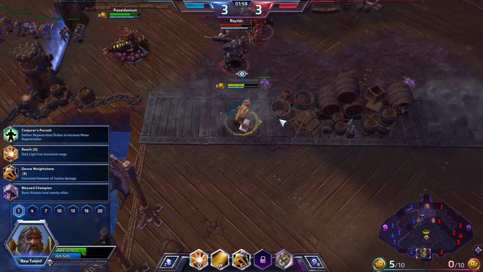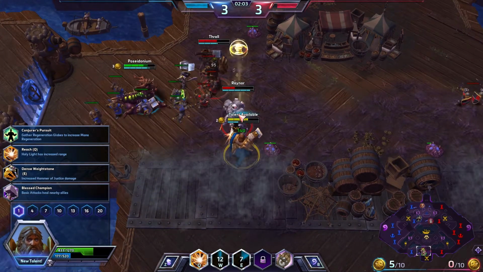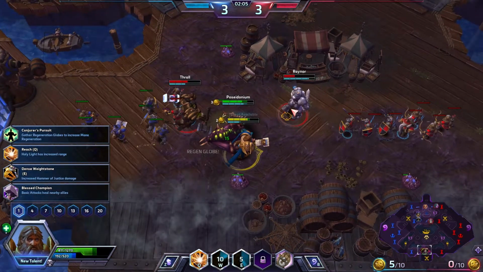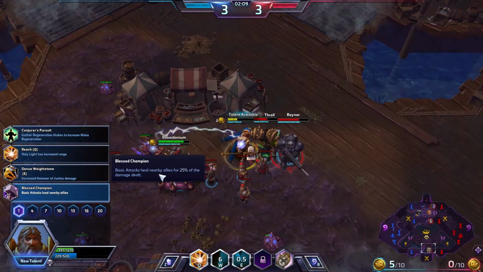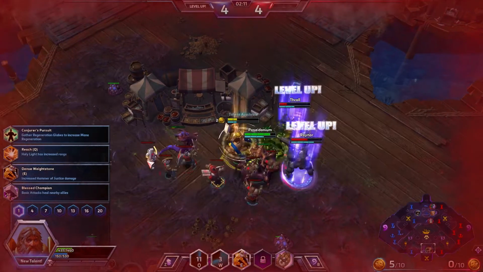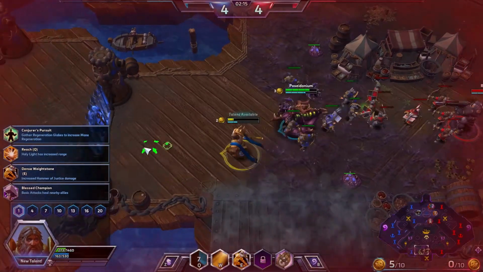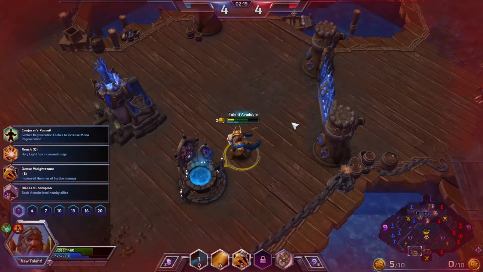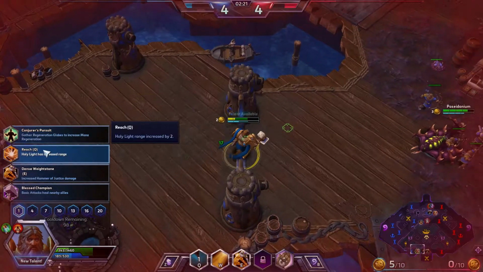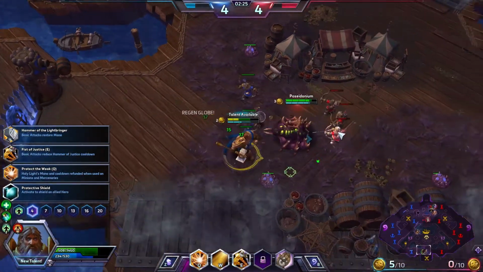It's not super useful, but if you want to increase your DPS, you may want to take it. And finally, you have Blessed Champion, which basically, every time you hit someone with your basic attack, it actually heals your allies. So it's actually kind of useful, but it only heals them for about 25% of your damage. And unless you focus on DPS, it's not going to be that much. So I'm actually going to take Mana Regeneration, because mana is a problem with this guy.